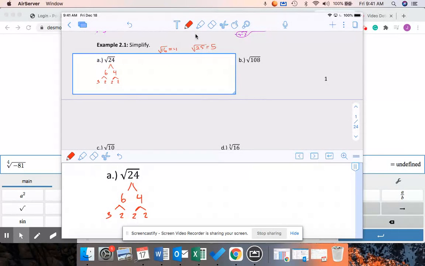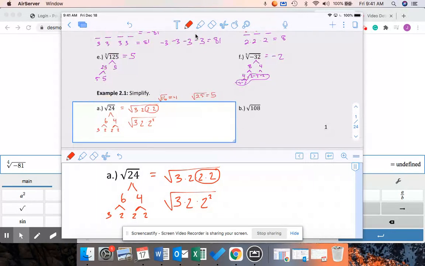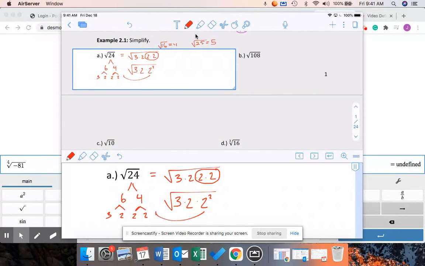So what I have really here is 3 times 2 times 2 times 2. Since this is the square root, I'm going to look at anything I have being doubled. Do I have any number times itself 2 times? Here I have 2 times itself 3 times, not really what I'm after, but I do have a set of 2 2s. Technically what I have is a 2 squared here, which means the square is going to cancel the square root. In other words, I can take this 2 out.